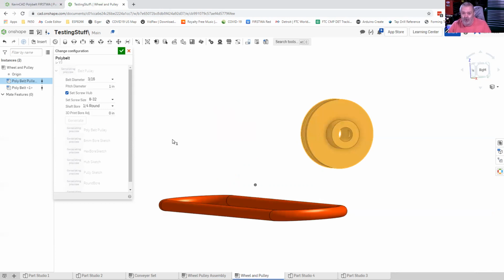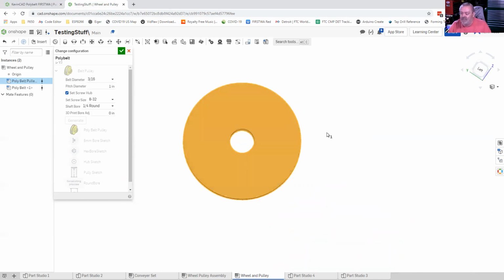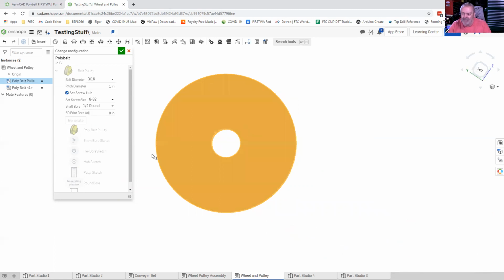And I like to 3D print a lot of this stuff. If you have much experience with 3D printers, sometimes they don't generate exactly perfect parts. Let me put that more succinctly. Most 3D printers, unless you have a Markforged or a very good commercial 3D printer, are going to have some errors in things like hole sizes. Normally it doesn't matter, but here you want to be able to fudge that number a little bit. So what I did is I put in another variable called a 3D print bore adjustment.